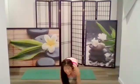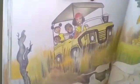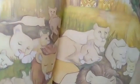So what was your favorite animal so far on our safari? I like all of them. I like the dog the best so far. So that was a lot of fun. And at the very end of their safari, they came across the sleeping lions.